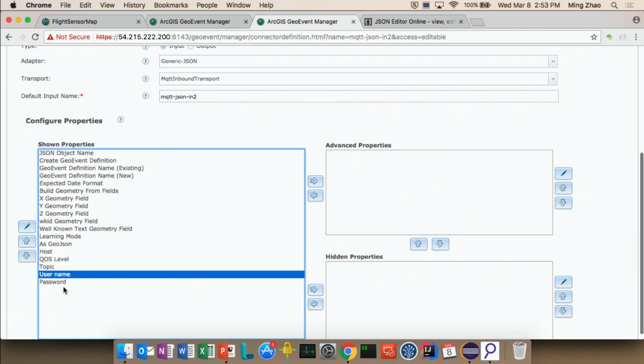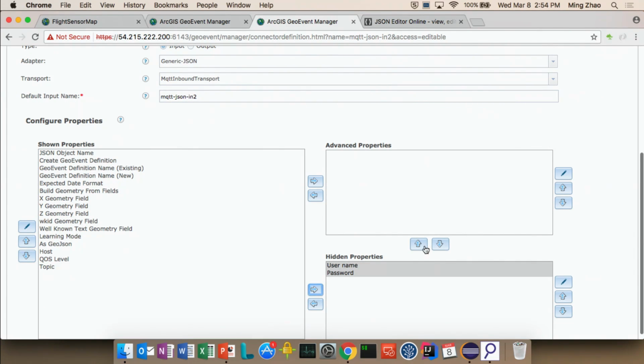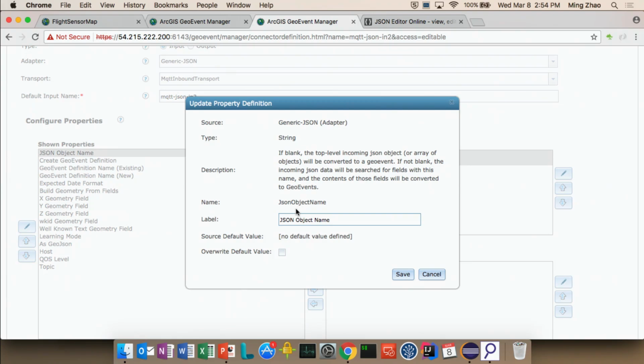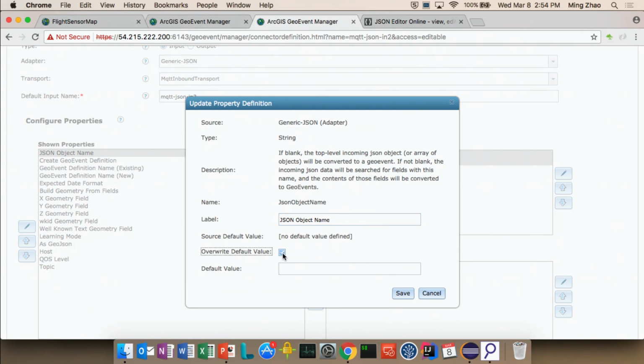You can move some of the properties to hidden or advanced properties. And another thing you can do is you can double click on a property and change its label. So if some labels don't make any sense, or you have some custom requirements for the label, you can change it here in the connectors. And another thing you can do is to override its default value.